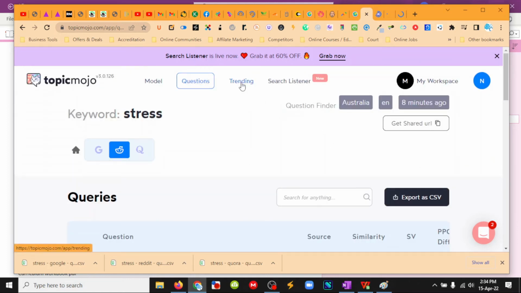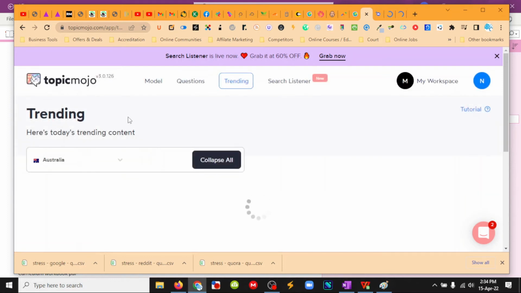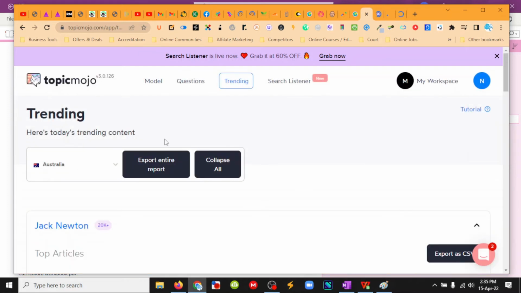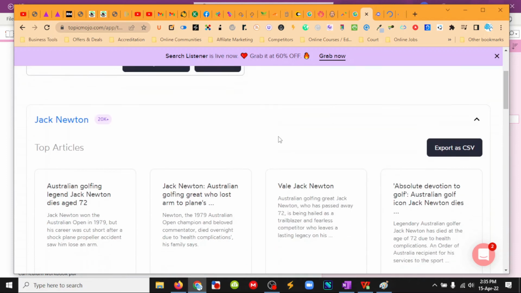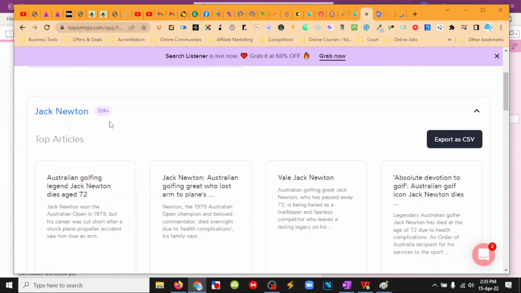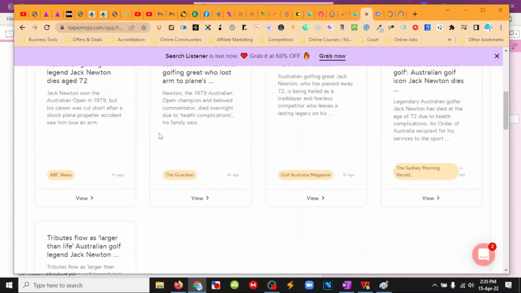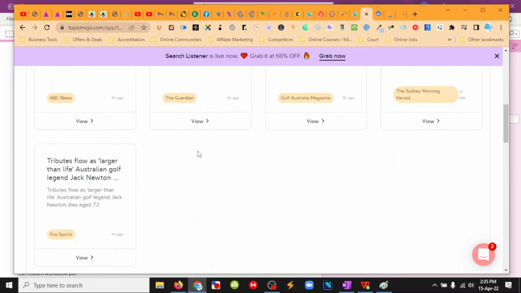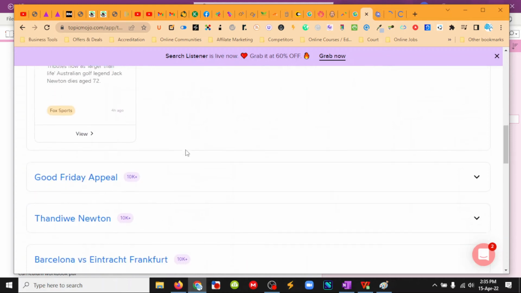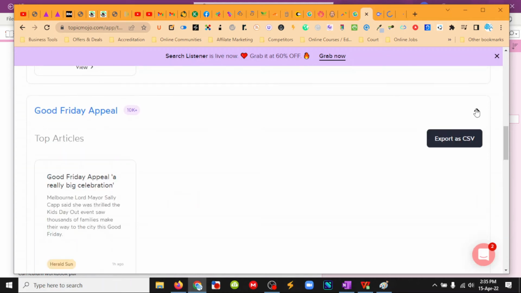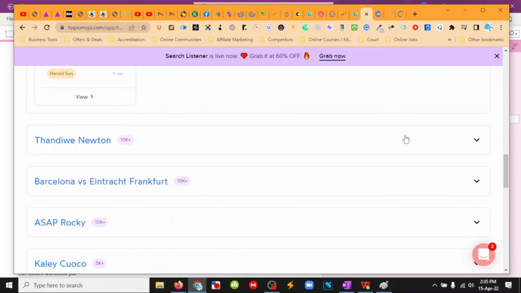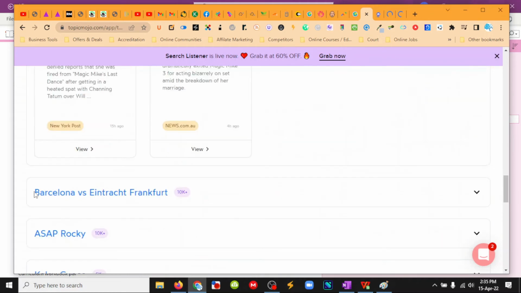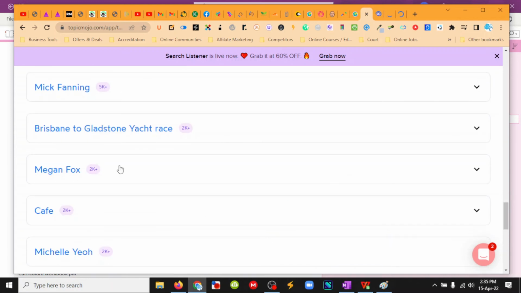All right. So the next part of TopicMojo is the trending. So trending, basically every single day, it'll just go through news and it will say what is the biggest trending thing on that news. And we can see different articles here and different locations, see Barcelona, Frankfurt, and you can see what is trending every day.